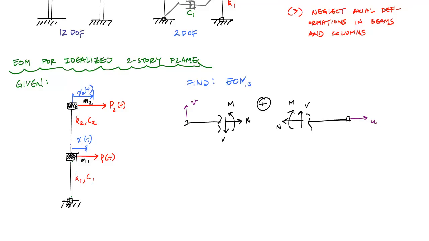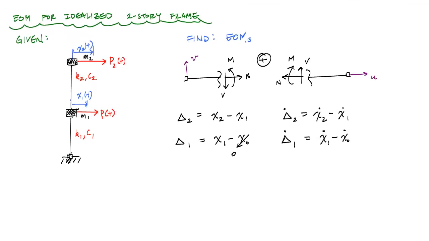Another thing that I want to do is define what I call the interstory drift or relative displacement between floors. And I'll call that delta. This would be for floor number two, the relative displacement between floor two and floor one. We're just going to take that as x2 minus x1. And the same thing for the relative displacement of floor one, this would be x1 minus x0 or the ground. And in this case, there's no ground motion. So this is going to be zero here for us. And we'll say the relative velocity, I'll call this delta two dot, is equal to x2 dot minus x1 dot. So now that we have this defined and we have these conventions defined, let's go ahead and do the first thing.